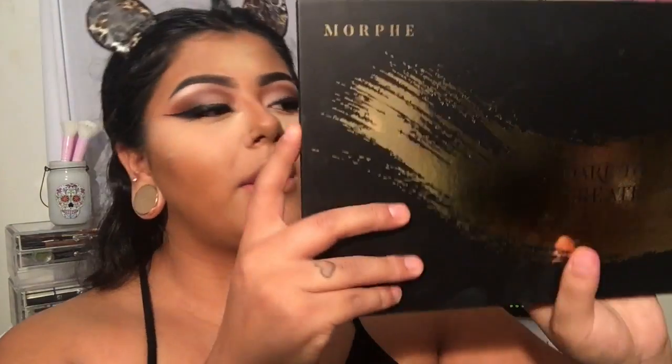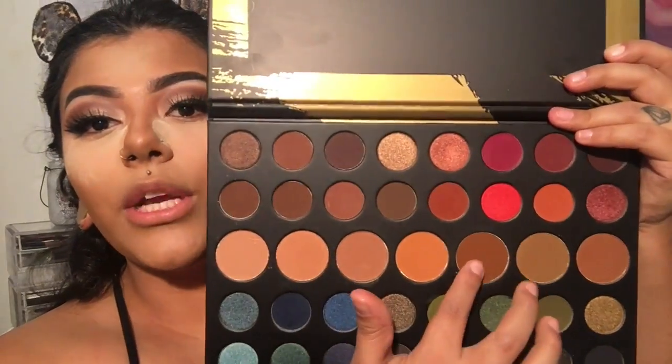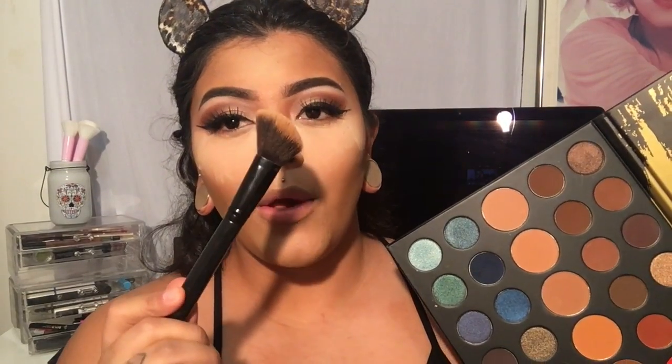So to bronze my face, I'm gonna go in with the Morphe 39A palette. I really like this palette as well. So as you can tell, I really like Morphe. I'm gonna be taking this shade right here. It's the darkest bronzy shade in the palette, and I'm gonna be going in with an angle brush like this.